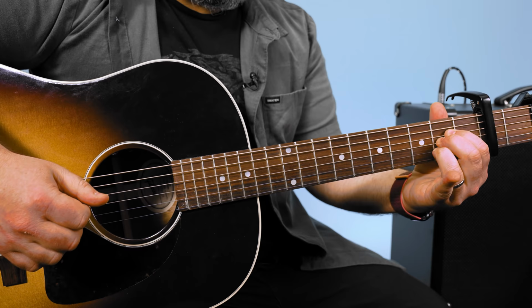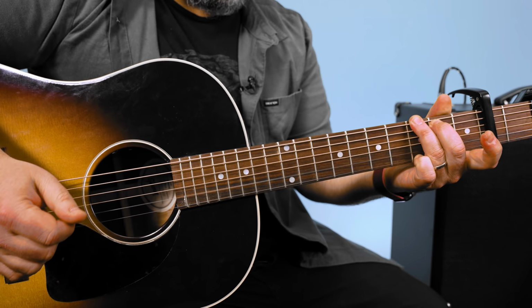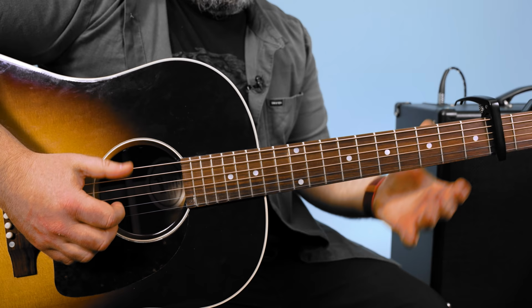Now, there's gonna be times, at least when I was hearing the original studio recording, where he's playing G and the open B is in there. And then like in the intro, there's times where it's the third fret. So on this next part, I recommend the G with the open B in there. So watch.